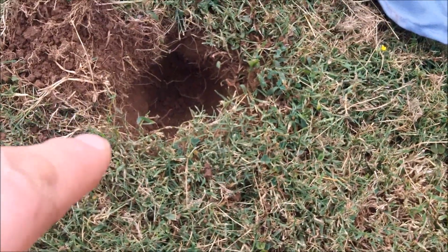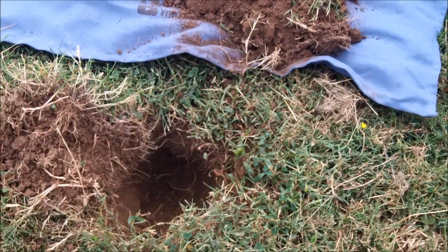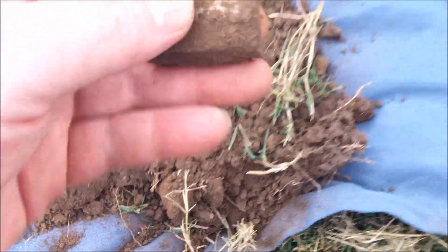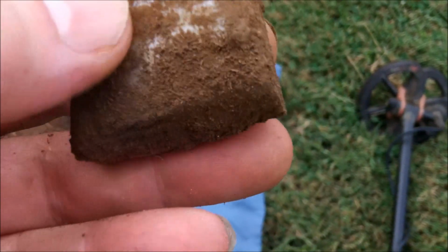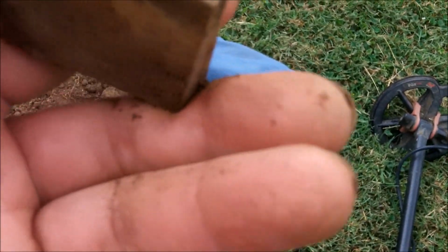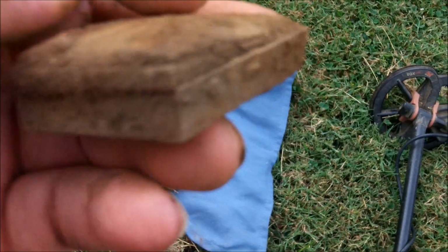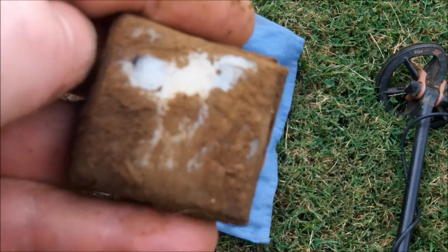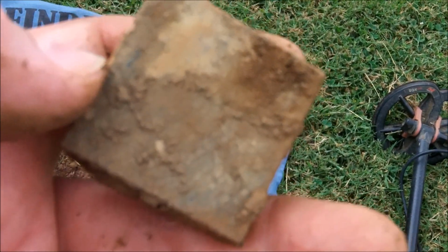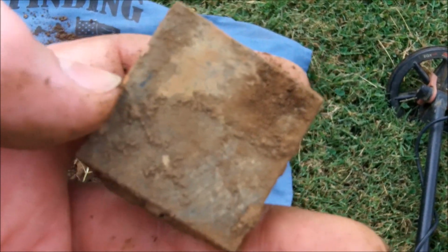Well, I think I got something pretty cool in this hole too. Pretty deep, about 9 inches. It was giving me a nice quarter signal, 28, 29, right in there. Finally got it out, and it might be, just might be, another really unusual, wow, compactor. But check this out. Look at the lid. That is pretty cool. I don't know if it was a pillbox or, but it doesn't. Wow, that is neat. I'll have to figure this one out, but I'm about to get rained on. Oh, shoot. All right, I'll come right back after I get this cleaned up.